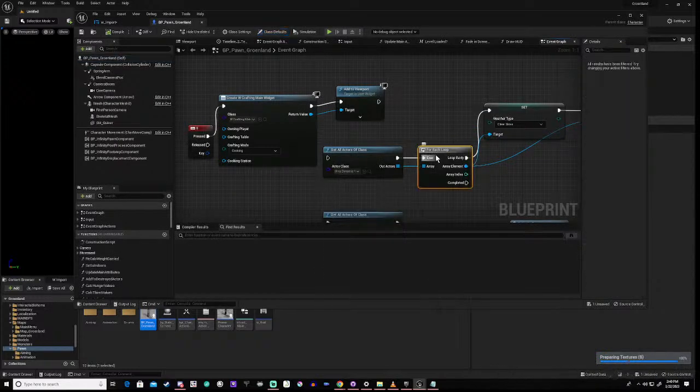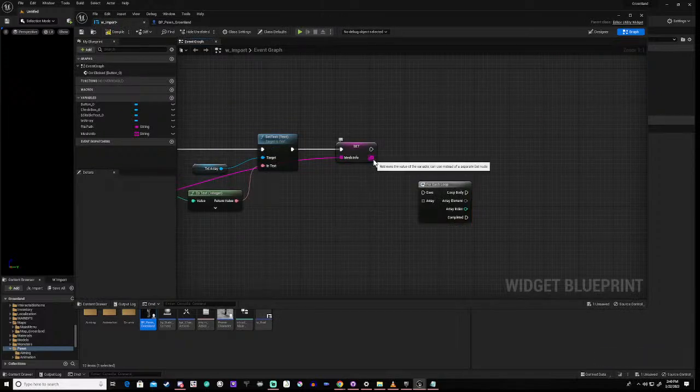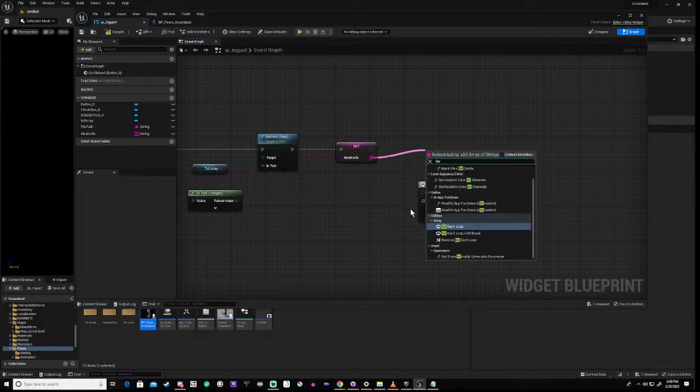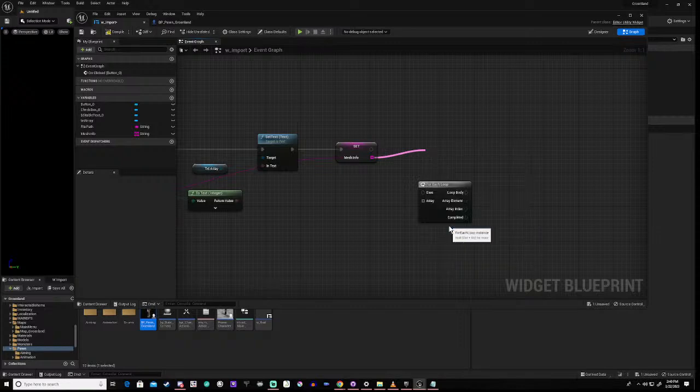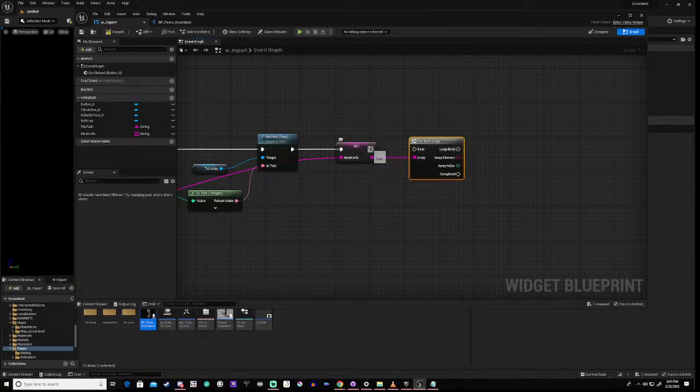All we do is we copy the for each loop, we go back to our import, right? And then we paste it in, and now I bet you this gives us a for each loop, right? If I do for, you see, now it's there. Now, that's only because I knew about that, right? One of the limitations of Unreal Engine, the funny things it does, is it sometimes doesn't come up with these things when it should. But because I already knew about this, I knew all I needed to do was copy a previous one in, right? And then it would pop up, right?